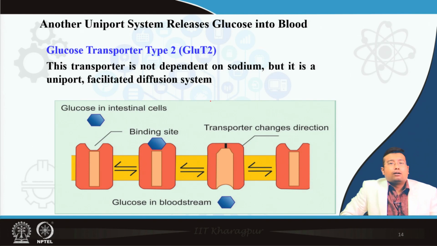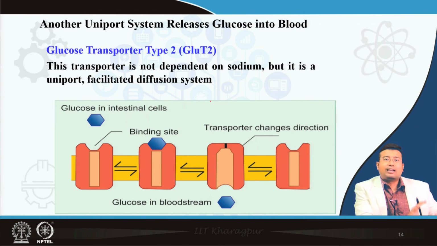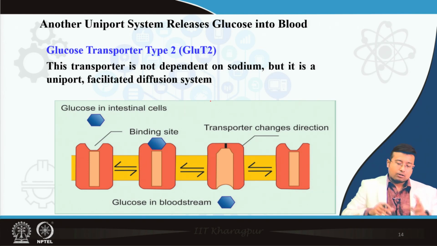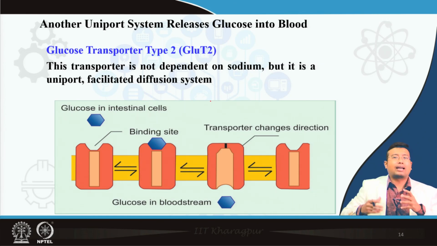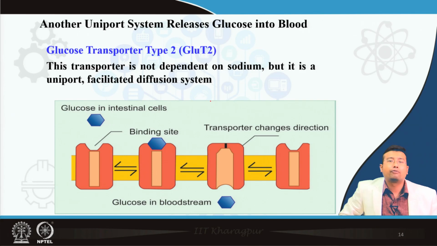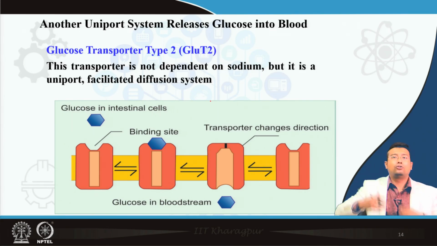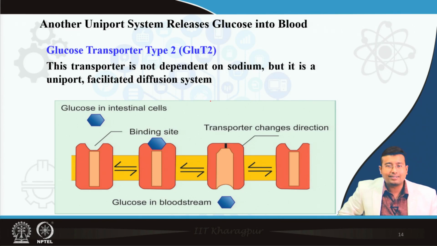Next, so that was sodium dependent. So is there no way in which glucose can enter the system without its parent? Of course there are. There are gates which will allow me to go to any party or club, right? So the GLUT, that is the glucose transporter, acts in the same way.